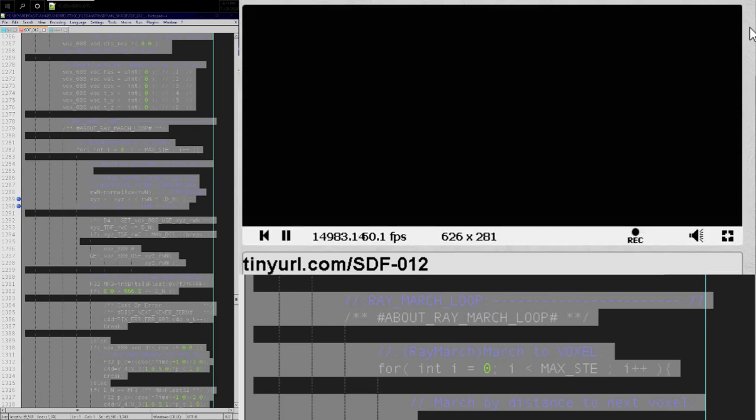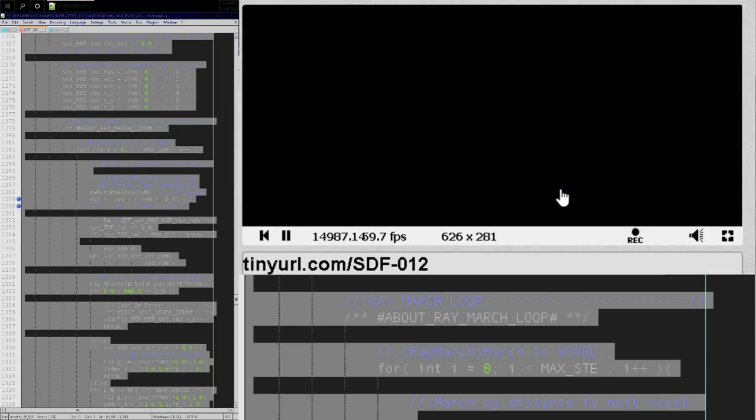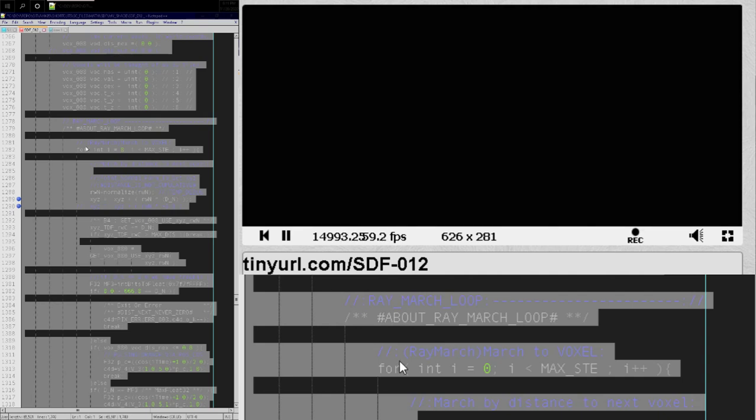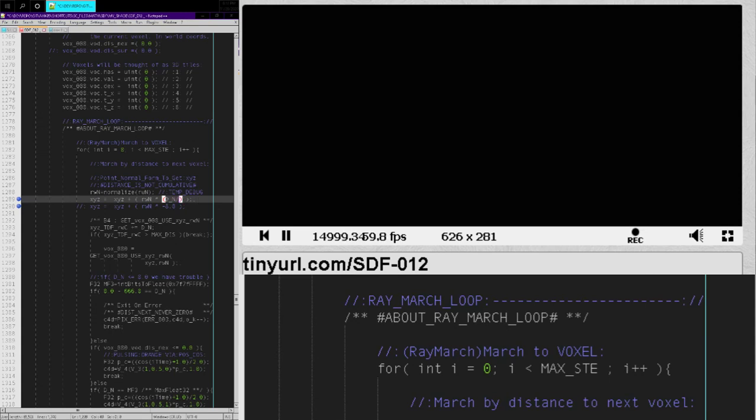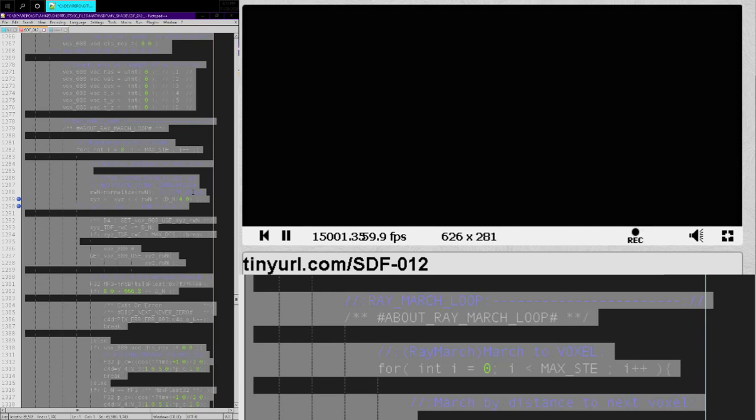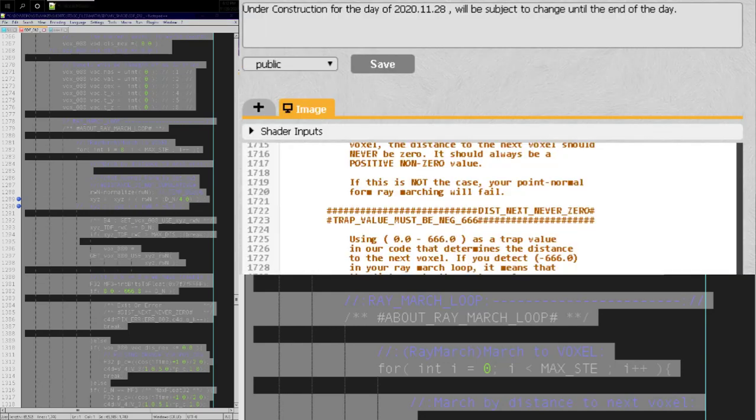Do we just go from white to black? How is it that dividing by 4.0 makes it go from white to black?